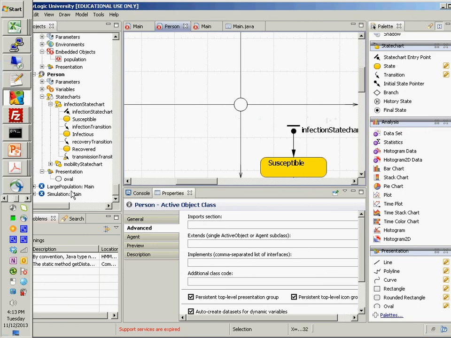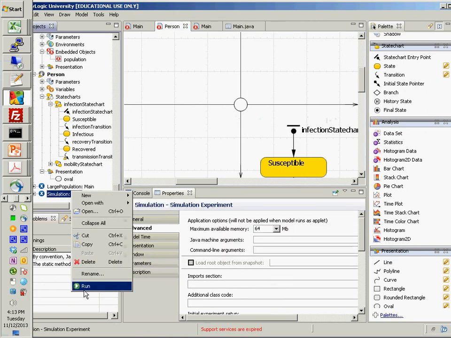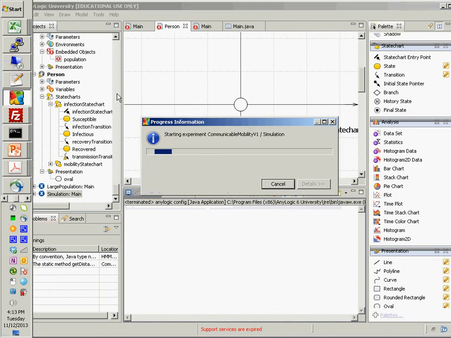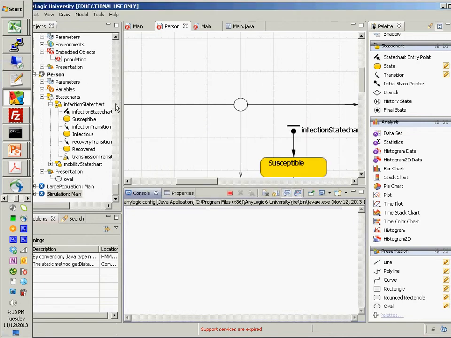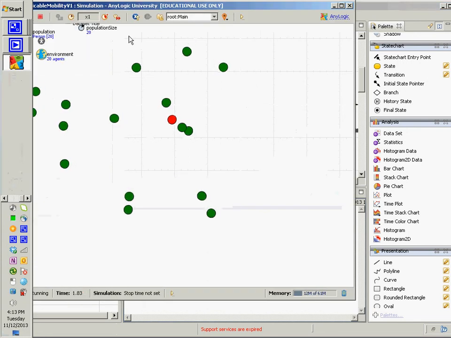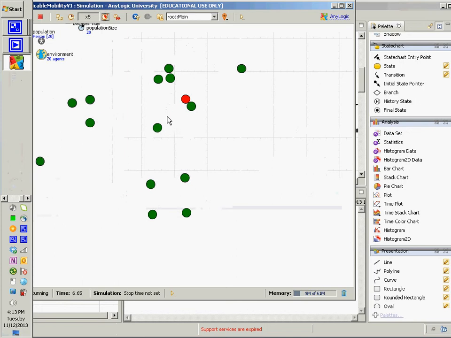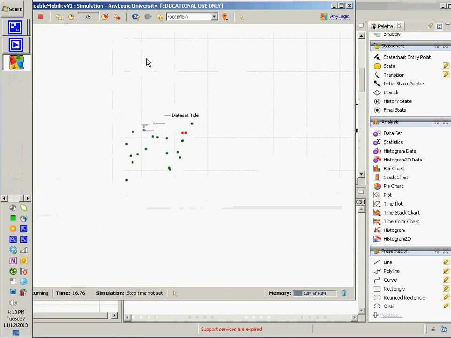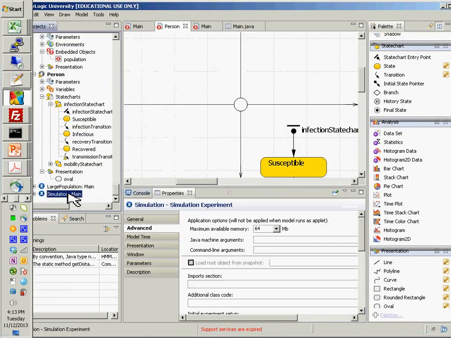Okay, so right now when we run this, if you're using the model that I have, what you have is a situation where these things start within the 500 by 500, but over time they diffuse in a way that would warm a physicist's heart. So there we go. We don't want this. We want them to stay within it. So tell me where I would go to change this.